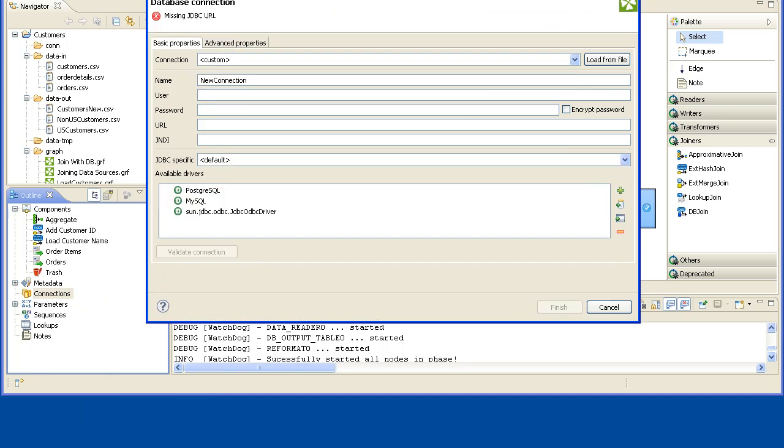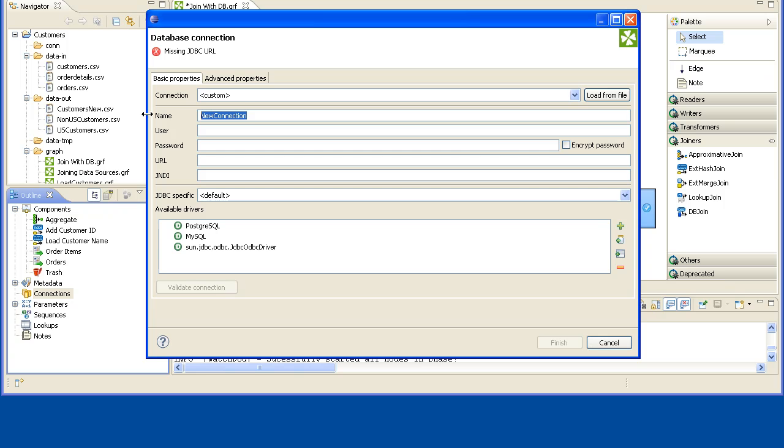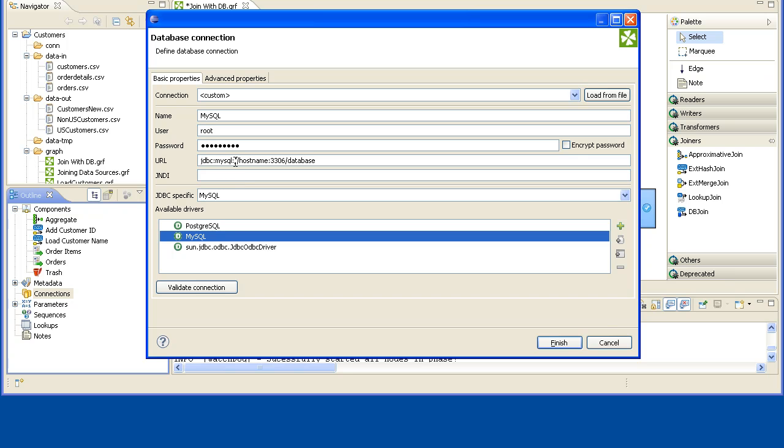Let's scroll things back down again now. So we'll give this a name, MySQL. Let's specify our username, which is root. We'll specify the type of driver for the database, which is MySQL. And now we'll want to change the host name, which is the default stuff that comes out of Clover, to, in my case, localhost, as I'm just running this locally. And the name of the database is Clover.